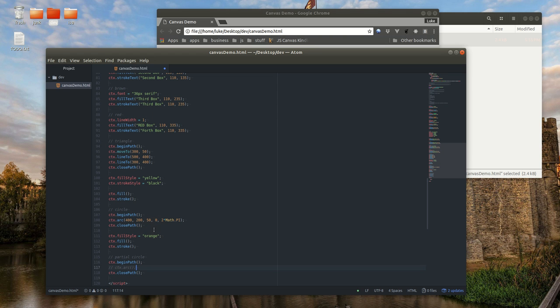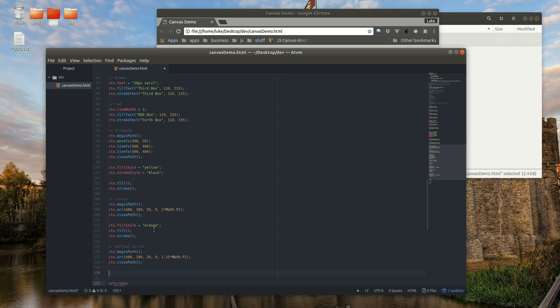Alright, let's put it inside of the other one. So the centers will be the same. We'll say 400 and 200. We'll make the radius smaller, so it's inside the other one. So the radius will be 20. And we'll make this one start at 0 and go to 1.25 times Math.PI.